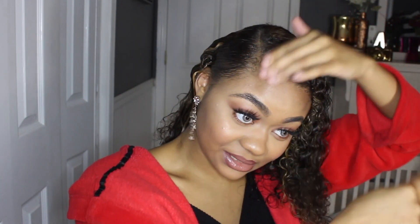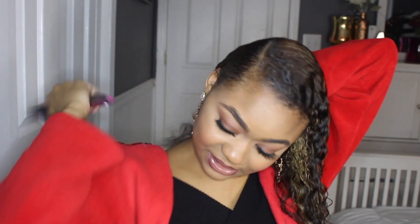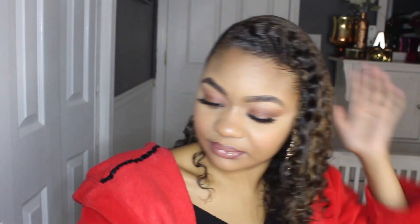I started noticing my edges looking a little funny — I always wear my hair in buns so there's a lot of force on them. My edges aren't actually missing but I started realizing they were looking off. Now I'm brushing down towards the back because I was worried about the front so much, but the back also needs to be slicked down too. You have to be equal when applying the gel.